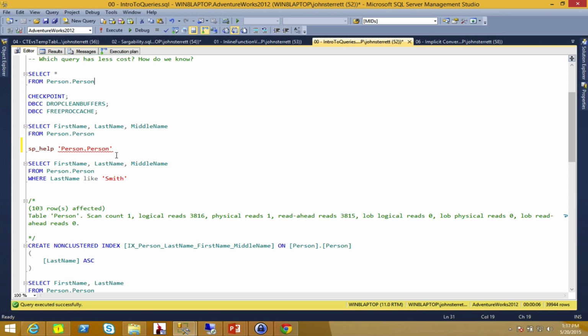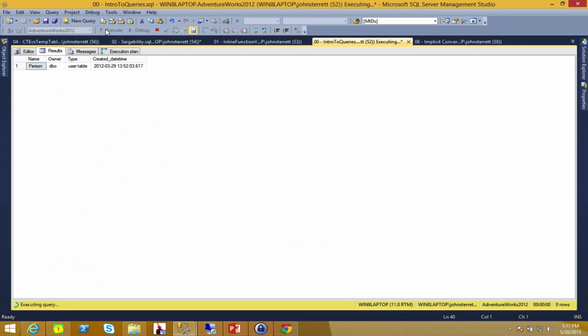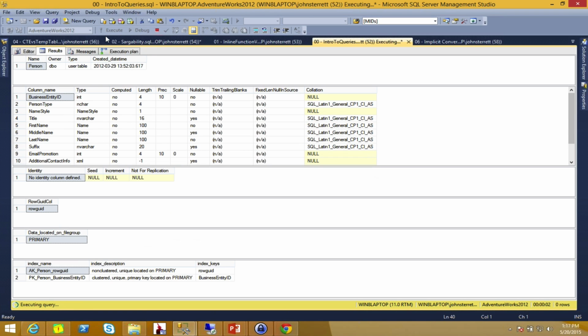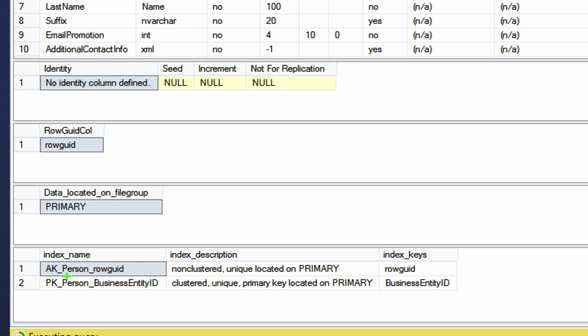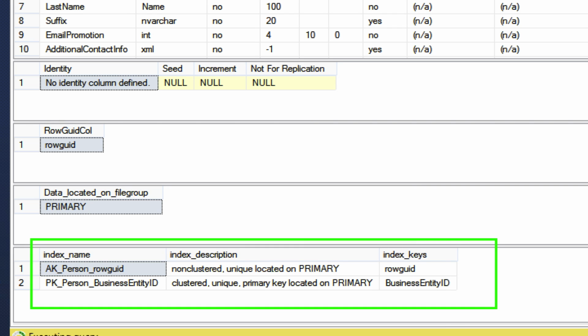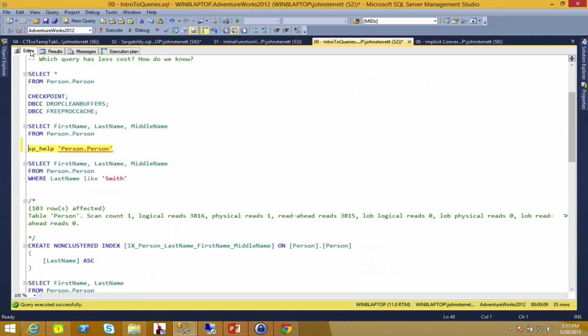So now we're going to alter this query just a little bit. I'm going to go ahead and run sp_help here, so that way I can see what all is included on this table, and what indexes currently exist. And here we're going to see our indexes that are currently in play. We don't have an index at all on any one of the 3 name columns here. So this could be a good candidate for adding an index.